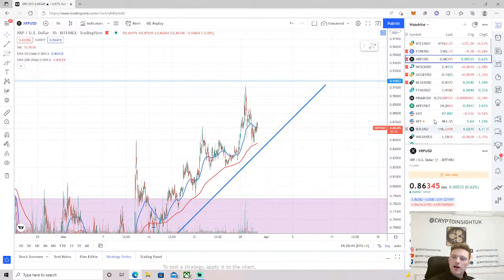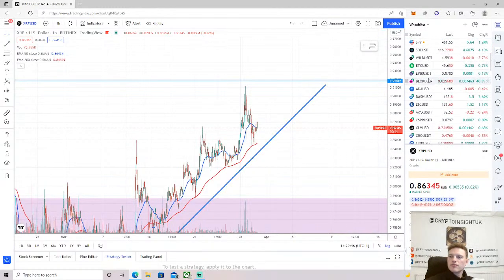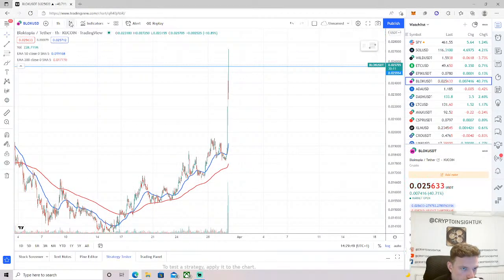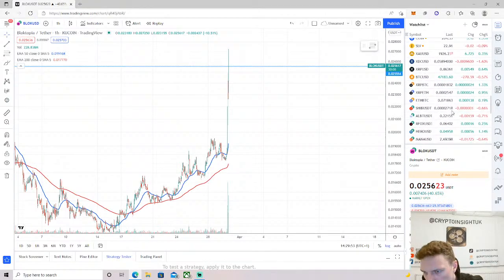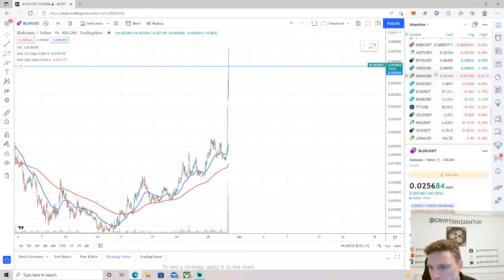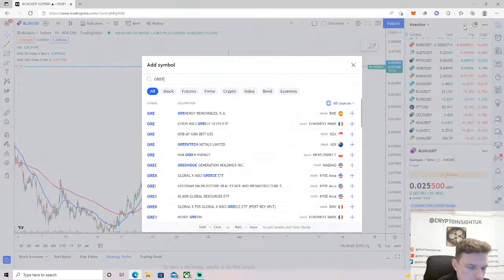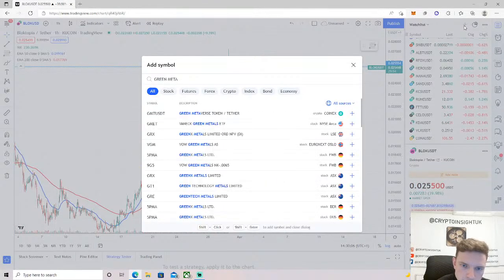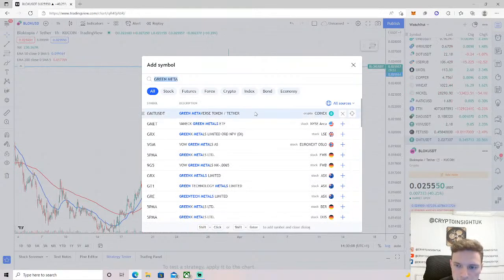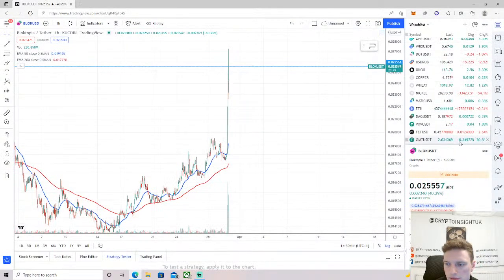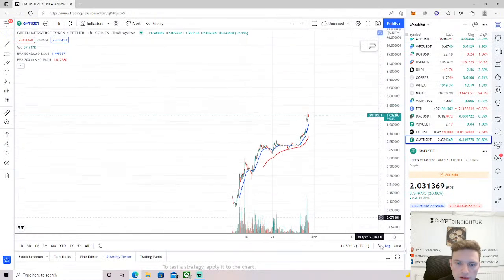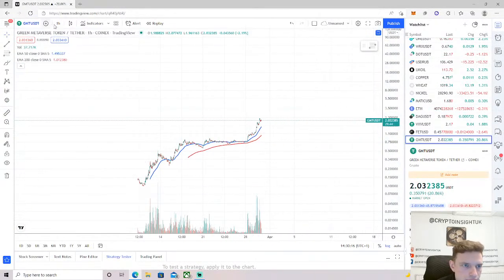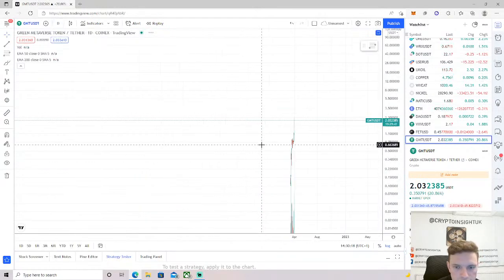Green Metaverse is popping off. I don't know what Green Metaverse is, bro. Let's have a look. So we've got Block popping off. The other Metaverse tokens like Mana, Sand, Meta Hero, Red Fox aren't really doing too much. Let's have a look what Green Metaverse is. I've never heard of Green Metaverse, to be honest. It's 20% up. Nice. Have a look at it. Yeah, it looks to be absolutely ripping. But again, not something I've heard of.